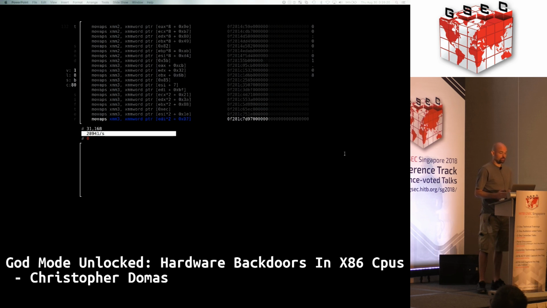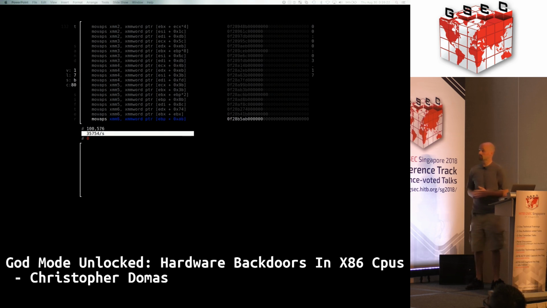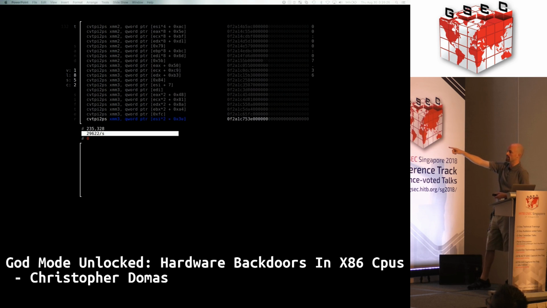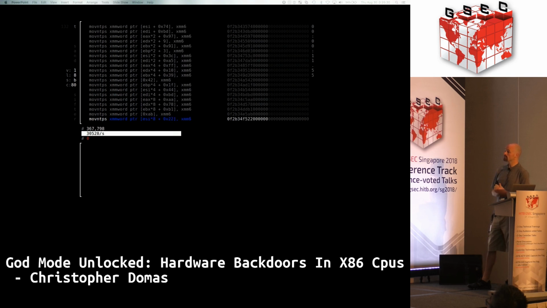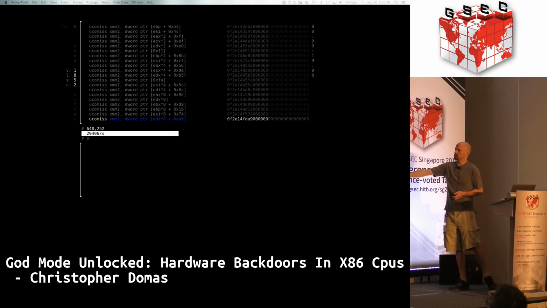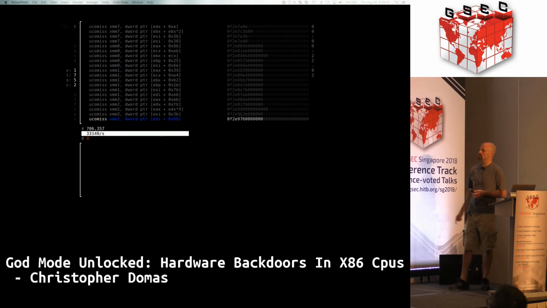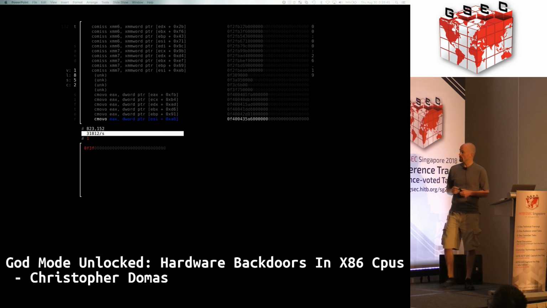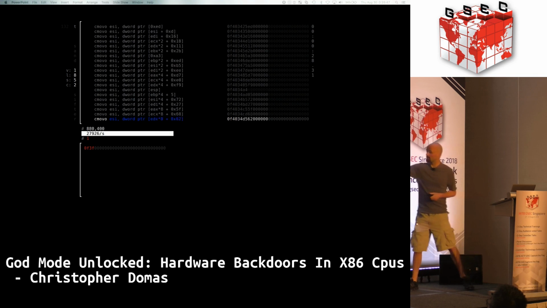So what that looks like is something like this. This is SandSifter scanning the processor for new instructions. I'm starting SandSifter in the middle of a scan so that we can see it find something fairly quickly. But basically we're just using page fault analysis and a depth-first search in order to find the probable instructions that exist on this processor. And then down here, SandSifter is going to spit out any anomalies that it finds. If we let this run for about a day, we'll eventually see SandSifter spit something out here.